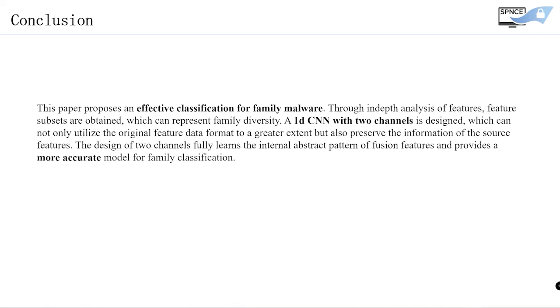A 1D CNN with 2 channels is designed, which can not only utilize the original feature data format to a greater extent, but also preserve the information of the source features. The design of 2 channels fully learns the internal abstract pattern of fusion features and provides a more accurate model for family classification.